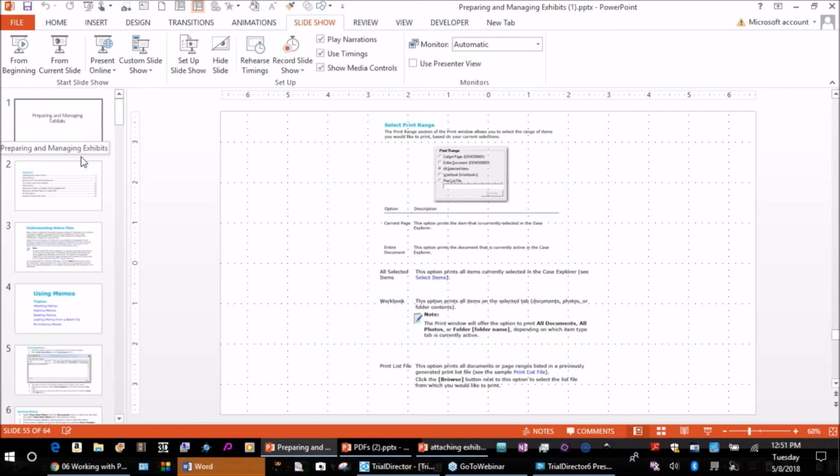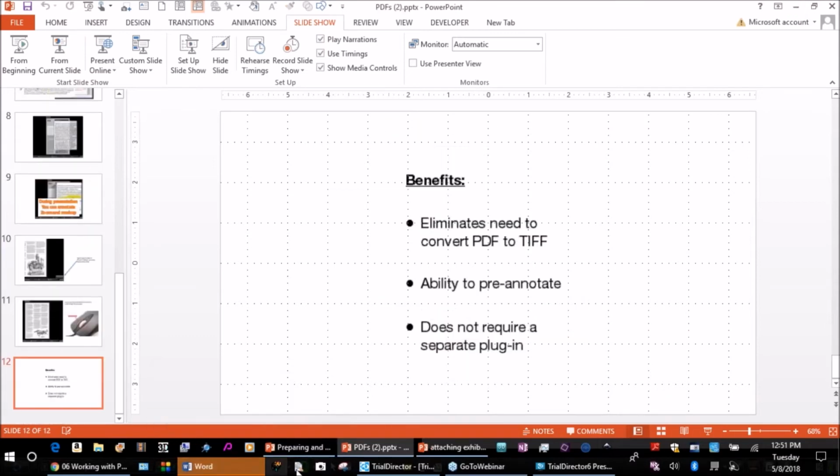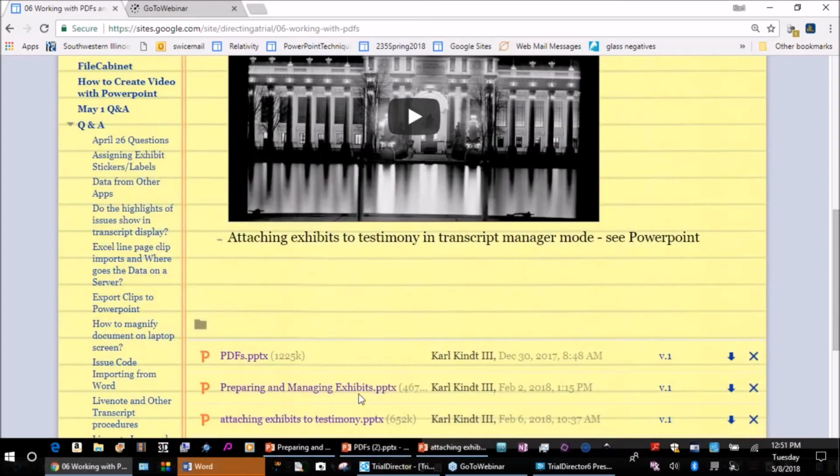If you get into printing and you want to review all of your printing options, they're all in this particular download off of our course website here, and so do go get that under the preparing and managing exhibits here. This particular TX file that you can download.